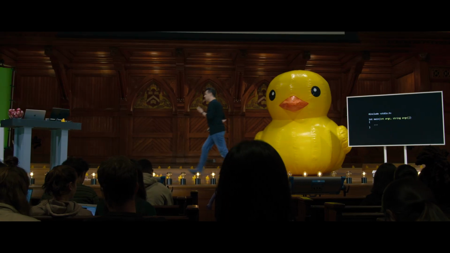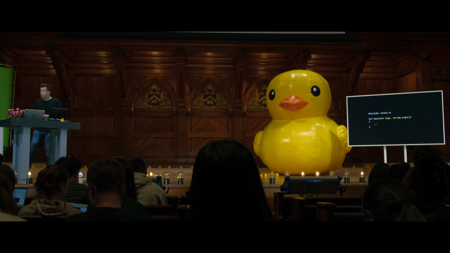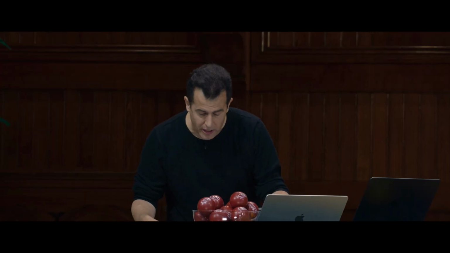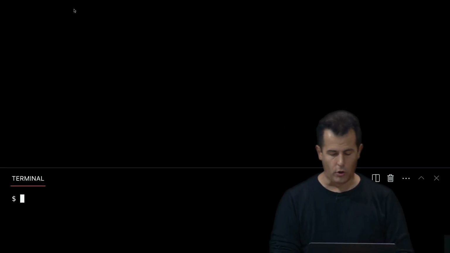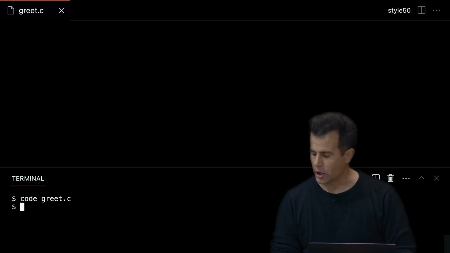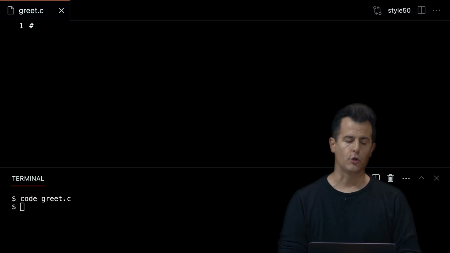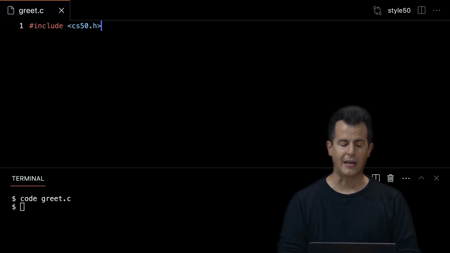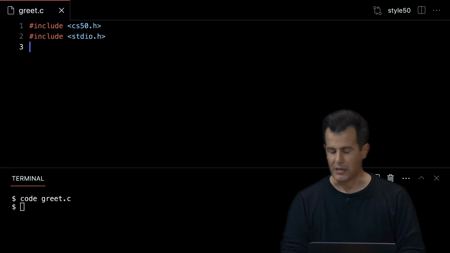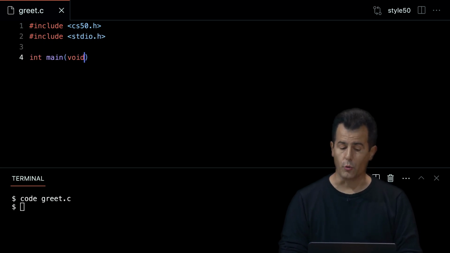So if I want to leverage this, I can start to implement some programs of my own that actually incorporate command line arguments. For instance, let me go back in a moment here to VS Code. Let me create a program, for instance, called greet.c that's just going to greet the user in a few different ways. So let me first do it the old way, CS50.h. Let me include stdio.h. Let me do int main(void) still, so the old way.